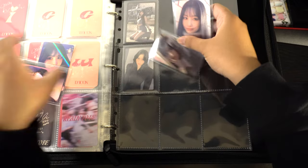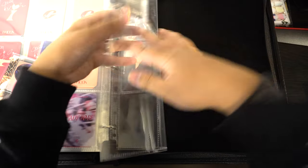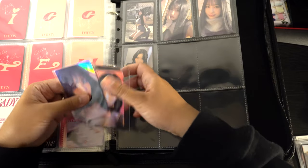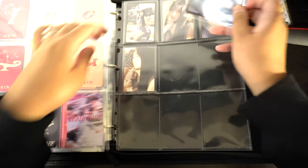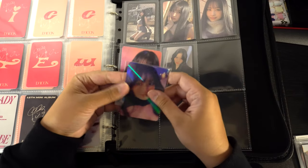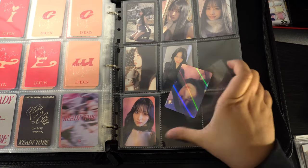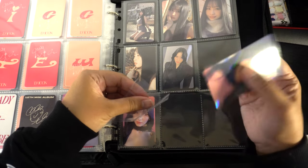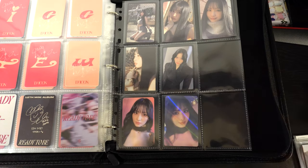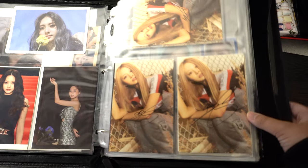Okay, so these two will go together. Tell what she's wearing here. I guess these are the same clothes, so technically this outfit continues. Then she has this with the suit and a Digipack outfit that matches the With Moo pre-order card. So hard to put photocards in this 9 pocket. Hopefully that was in focus, but that is the update for Sui, Sana, and Momo from Twice.